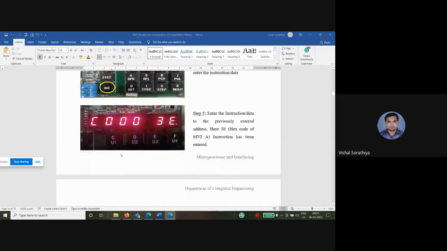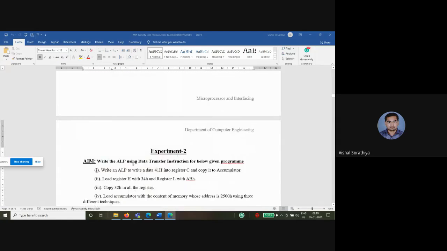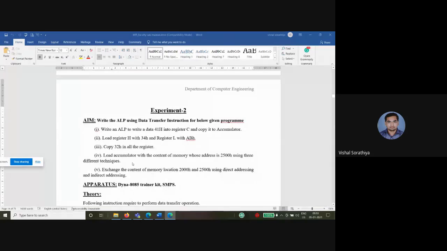While in a virtual kit, we directly need to write the assembly language program only.